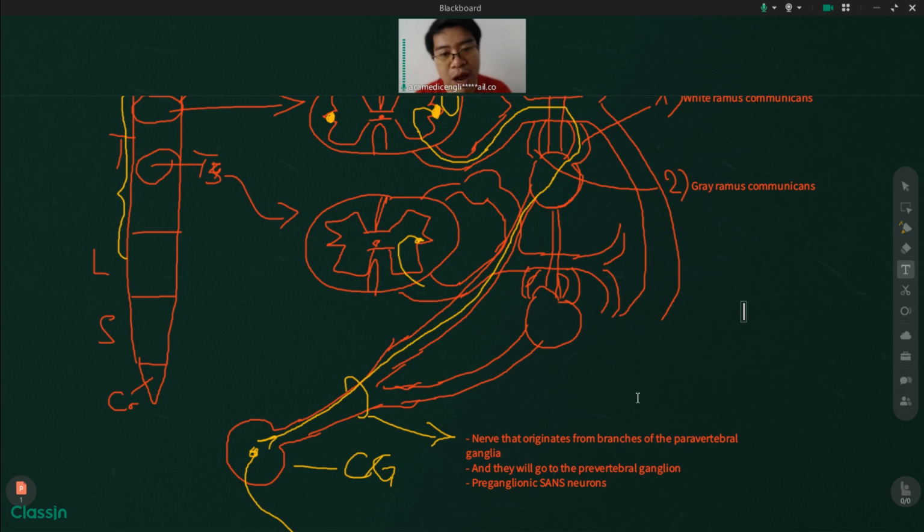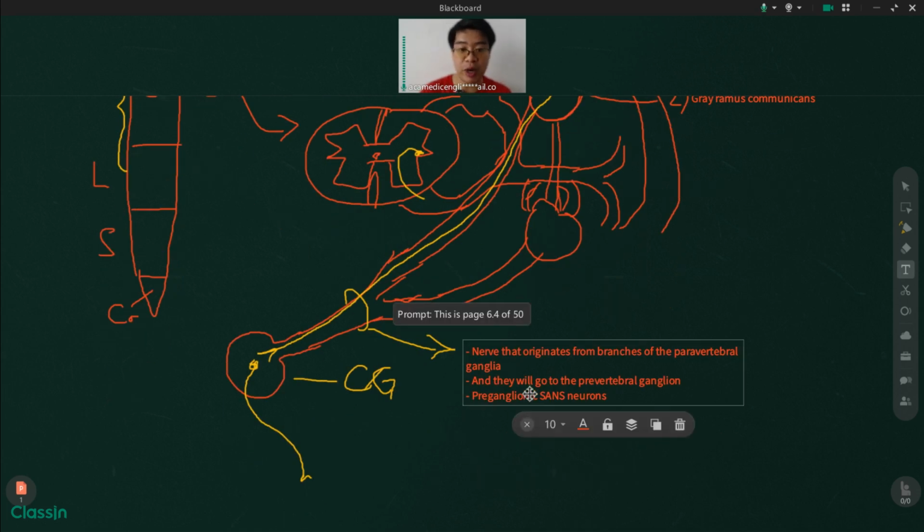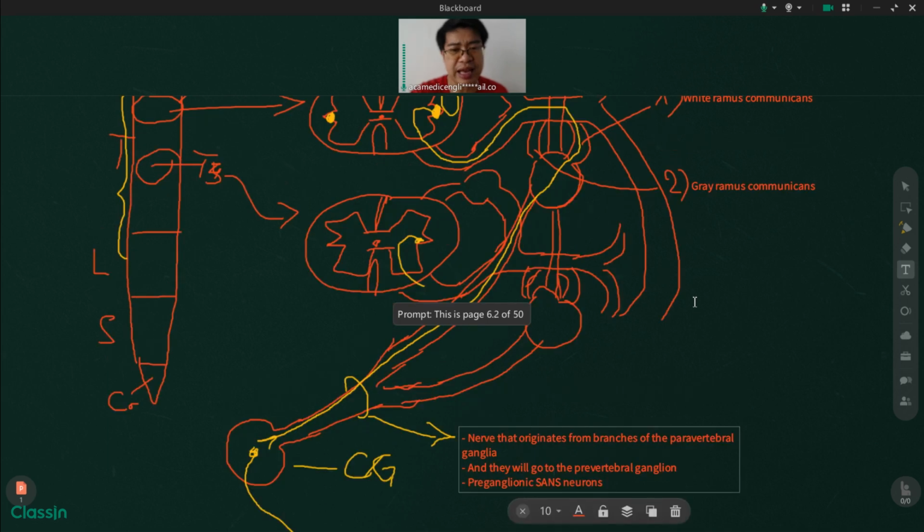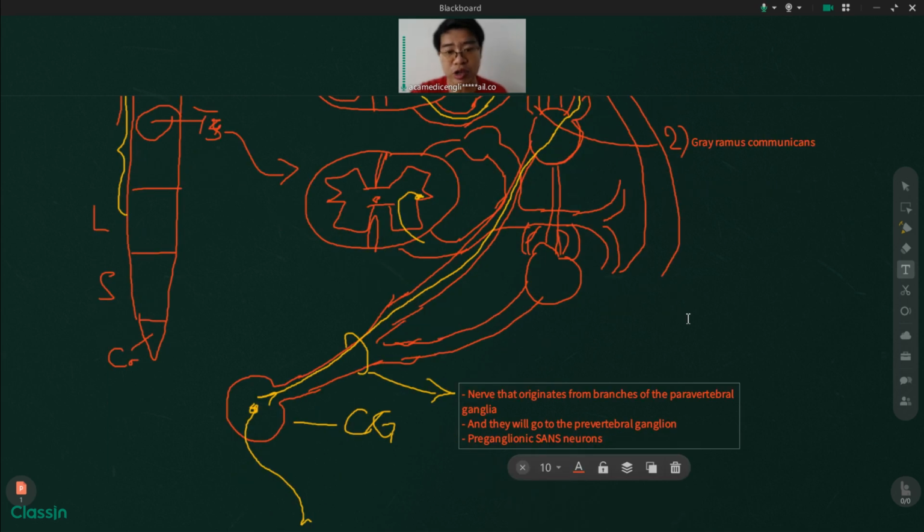Okay, this is where a lot of people get it wrong. These splanchnic nerves do not contain the postganglionic neurons; they contain the preganglionic neurons. Very, very important that you get this right. There are a lot of questions like this, especially on exams such as the USMLE. A lot of these questions can be found within the BRS books. You do need to know this. So it contains the preganglionic sympathetic neurons.